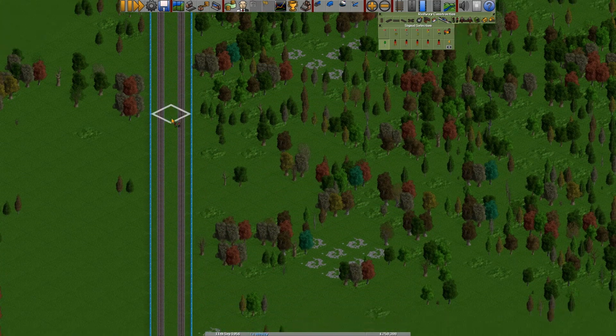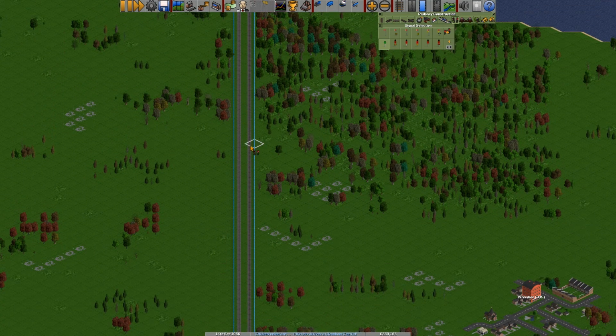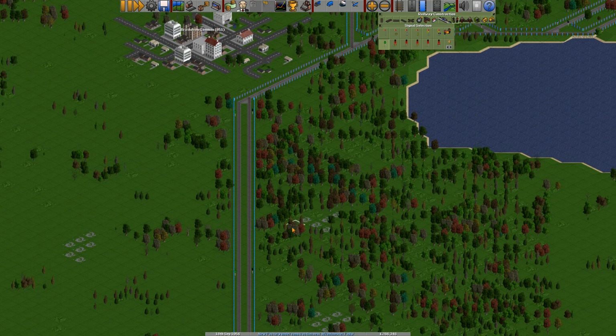I've been playing around with it, and because we have two one-way tracks now, I can actually put the brake halfway down and get these tracks a bit more efficient. So boom, and then make it one way, and boom, make it one way. So halfway up these tracks is now a brake point. We can put more in there later on if we feel like it, but that's pretty good for us right now.